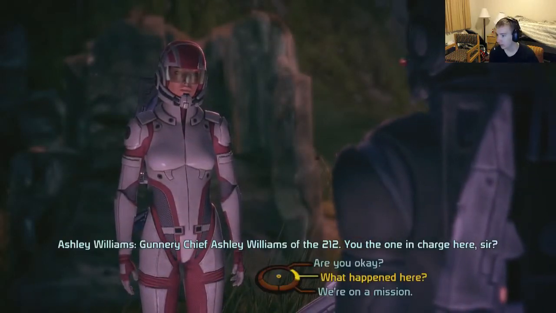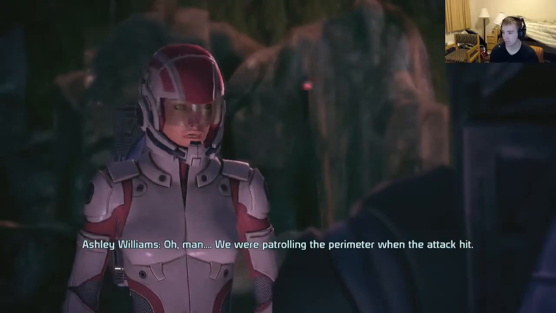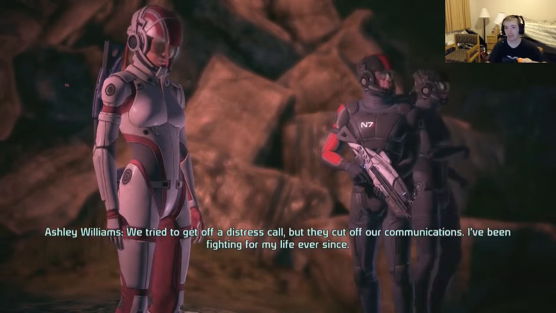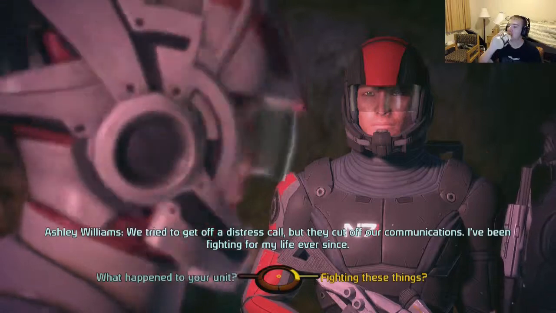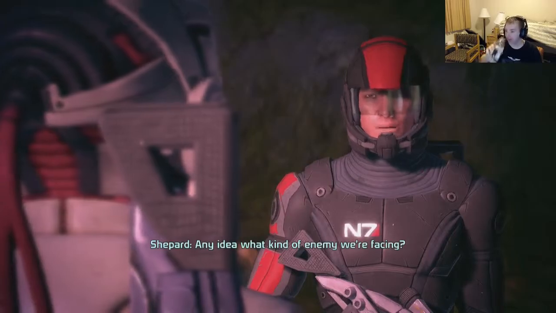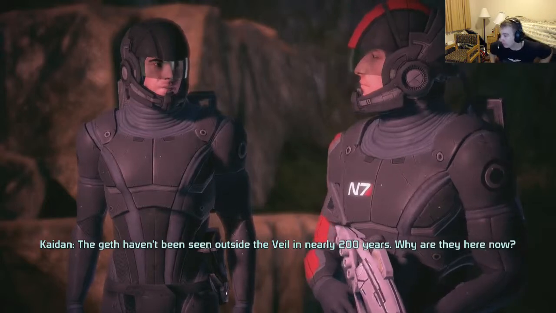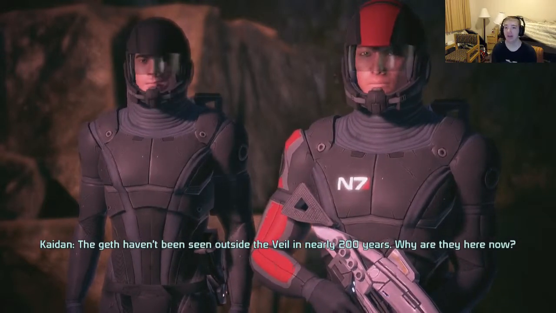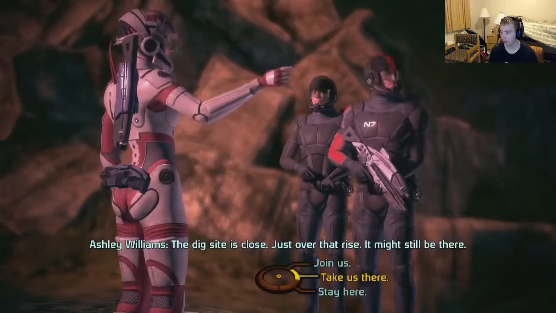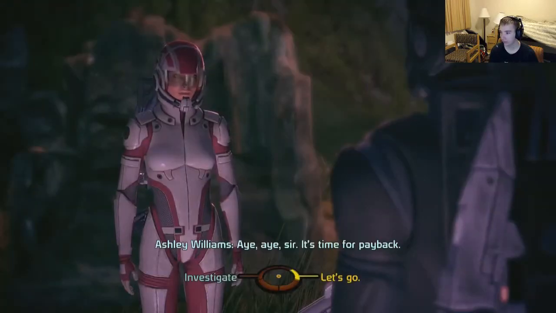Gunnery Chief Ashley Williams of the 212. You the one in charge here, sir? Give me a status report, Williams. We were patrolling the perimeter when the attack hit. We tried to get off a distress call, but they cut off our communications. I've been fighting for my life ever since. Any idea what kind of enemy we're facing? I think they're Geth. The Geth haven't been seen outside the Veil in nearly 200 years. Why are they here now? Because they don't like us. They must have come for the beacon. The dig site is close, just over that rise. It might still be there. We could use your help, Williams. Aye, aye, sir. It's time for payback.